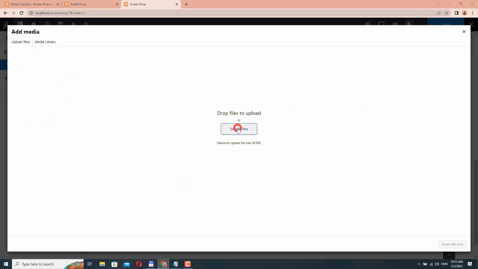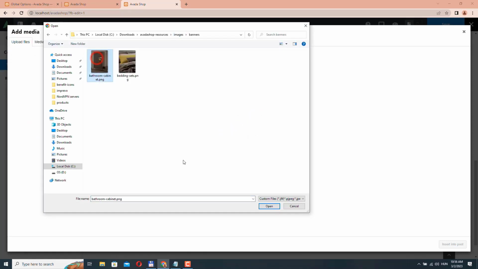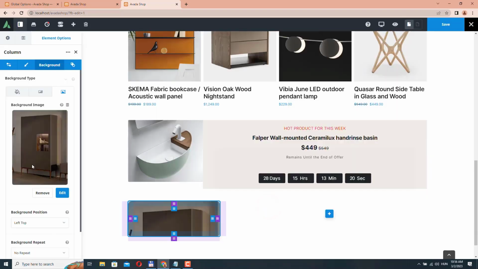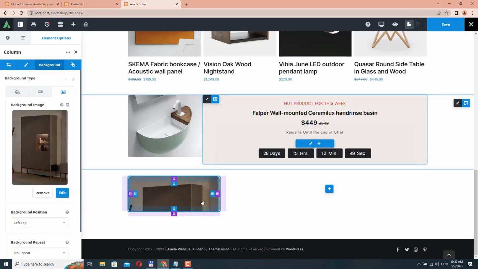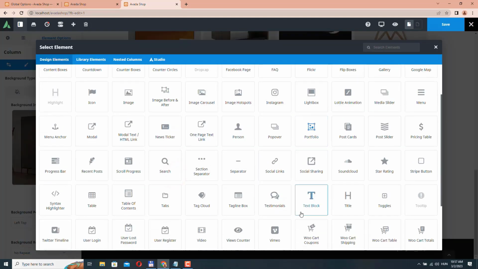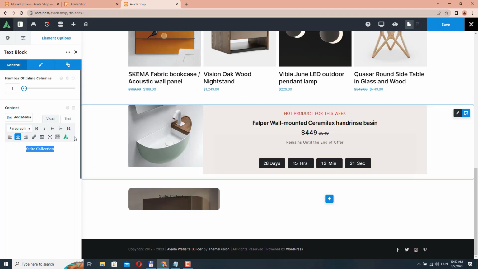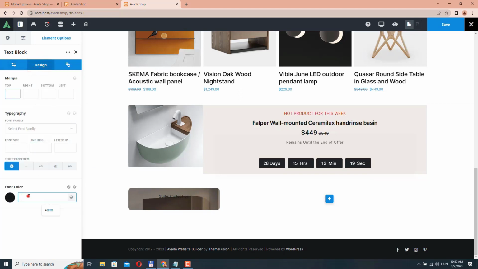Let's upload a file, and let's add this image. Okay, let's add some elements to this column. So first, let's add a text block. Let's add the text here. Let's align it to the center, and let's make this white.